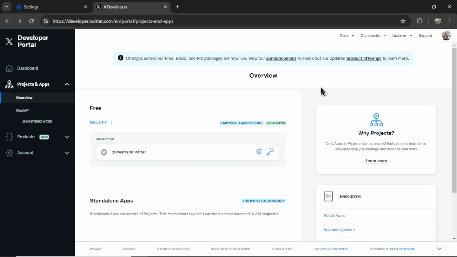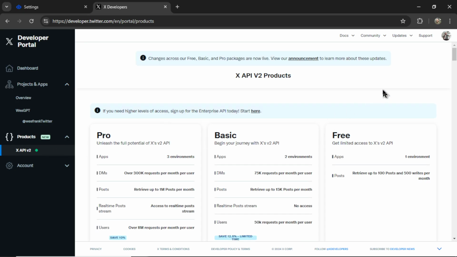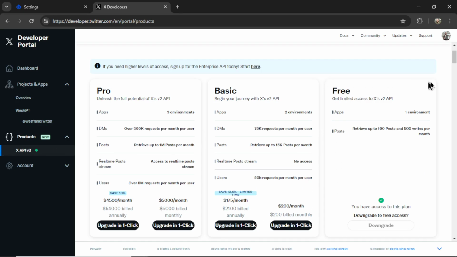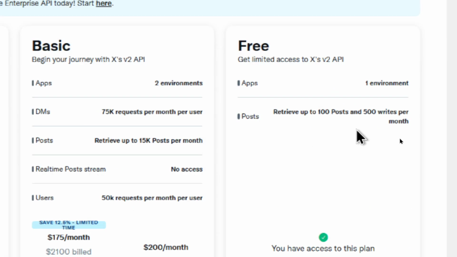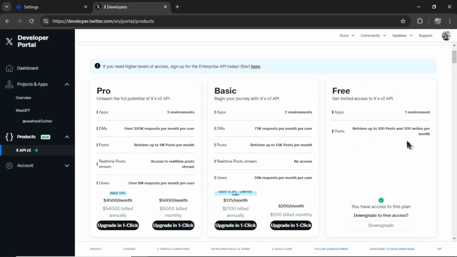Just a quick note about Twitter. They are not developer friendly. So a lot of the things we're doing here, like automatically replying to tweets, making a breaking news bot, an auto Twitter poster, eventually a social listening tool, all of these are pretty restrictive with the current tier packages. So if I go to products and then X API version 2, we have set up a free account and that only gives us 500 posts per month. Which means if you build this breaking news bot, it can post 500 times each month.